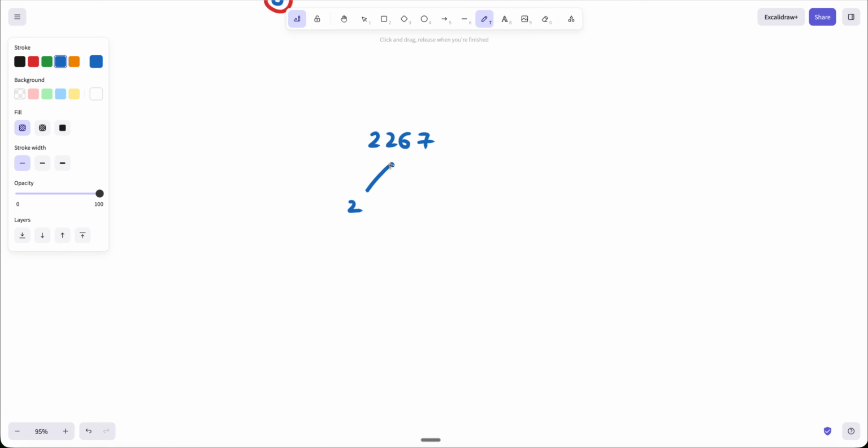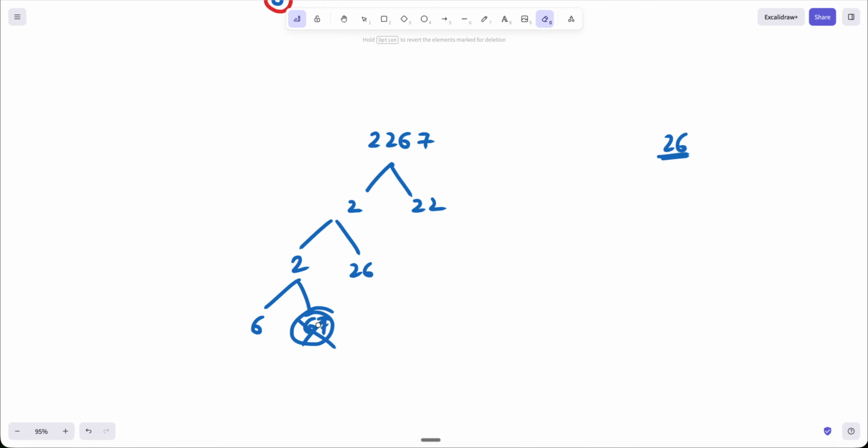Let's say I have 2, I'll get 2 or 22, and then I can take 2 or 26 here, and then if I take 2 here, I can take 6 or 67. 67 cannot be taken because it does not fall under the range of 26, so we don't have to have this path.